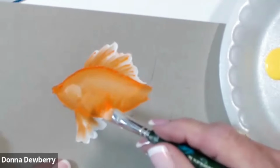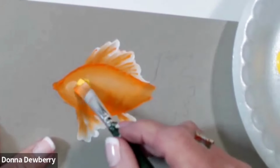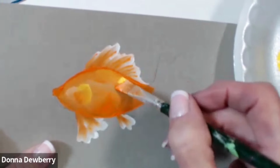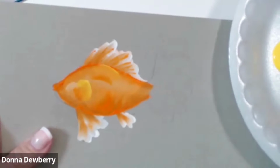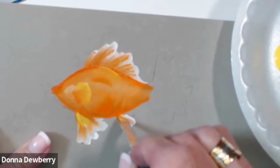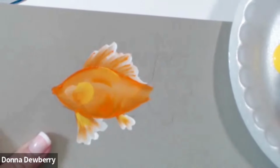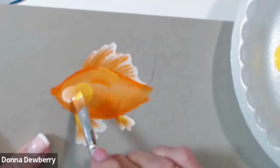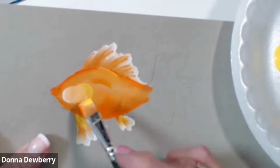Now that I've done this, I could pick up some yellow. A little bit of yellow here, a little bit of yellow across here on the top. And I did have a little bit of yellow in this area. So right along here. And then I'm going to work some little bit of white right along in here. So this is a fin. It's a fin that's in there.